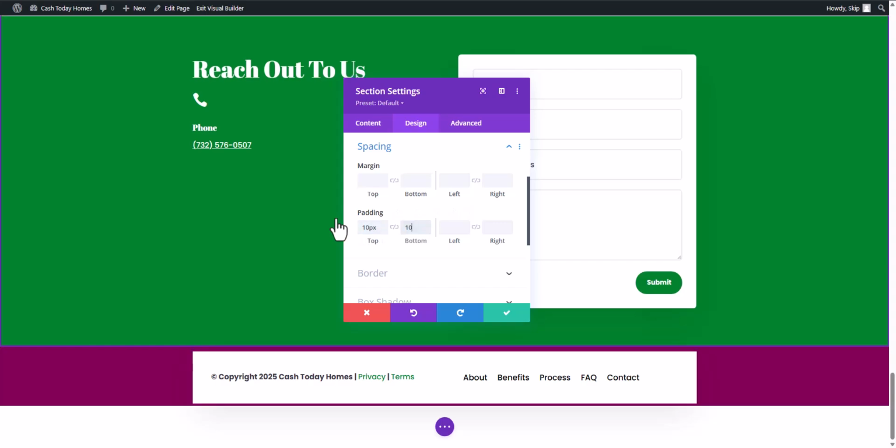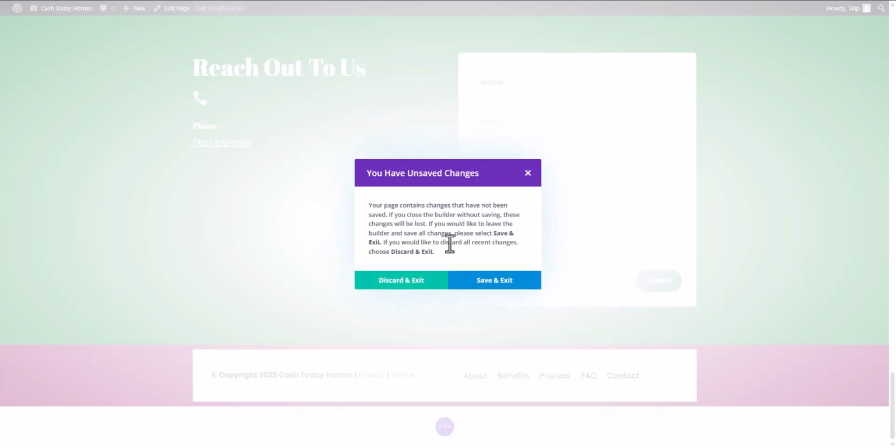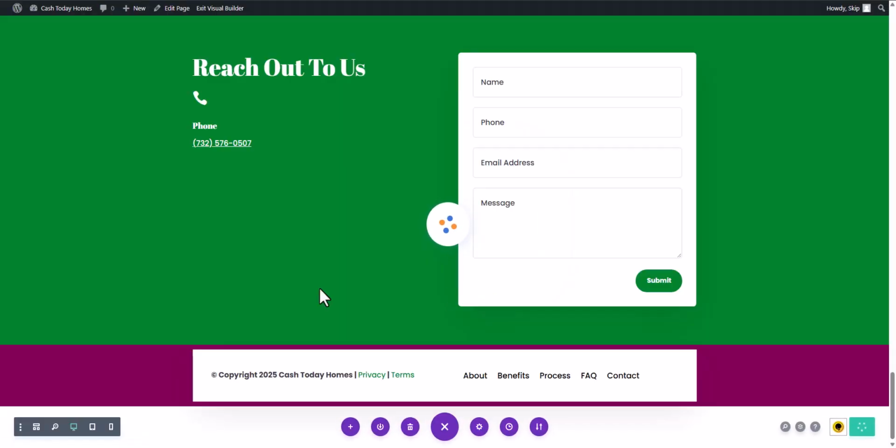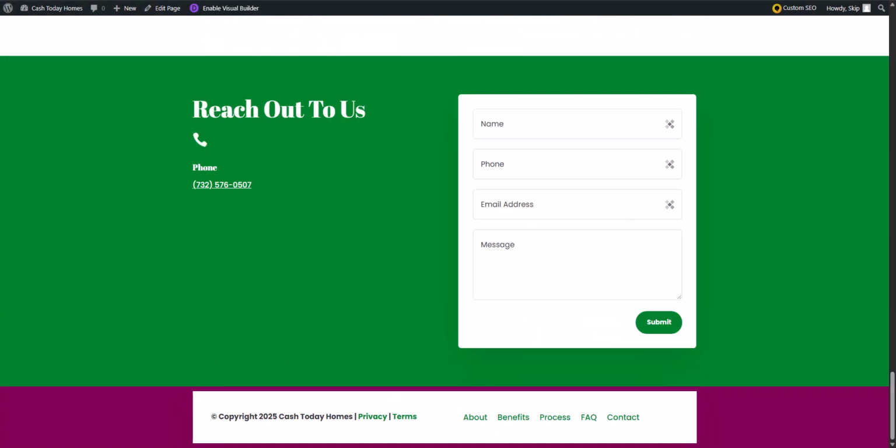Maybe 10. Alright, so now I'll look at it again. I'm not 100% sold on the purple on the bottom, but if it's not too much, I'll let it go. Now let's look at it again. For now, I'll leave it. You know, I'm semi-satisfied with it.